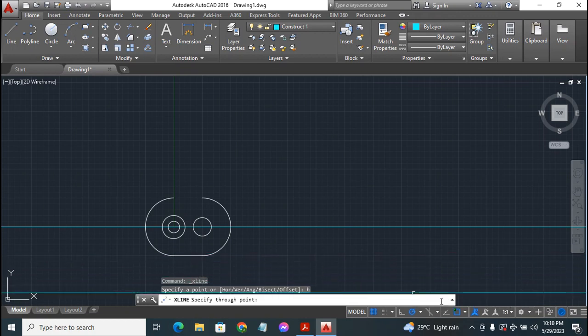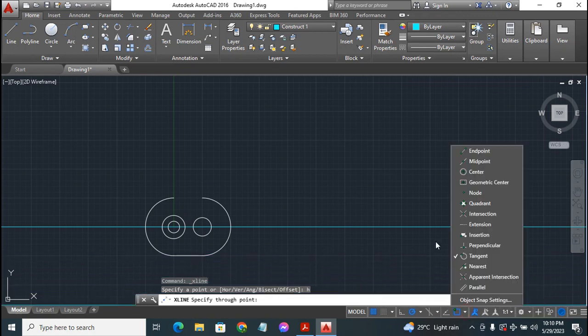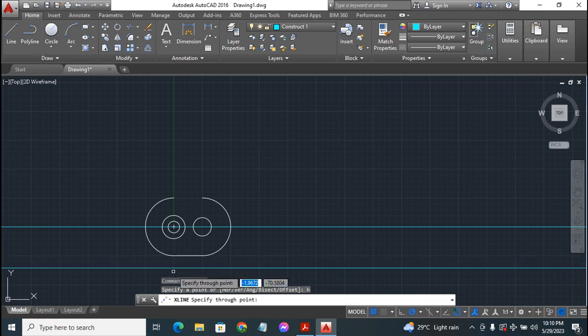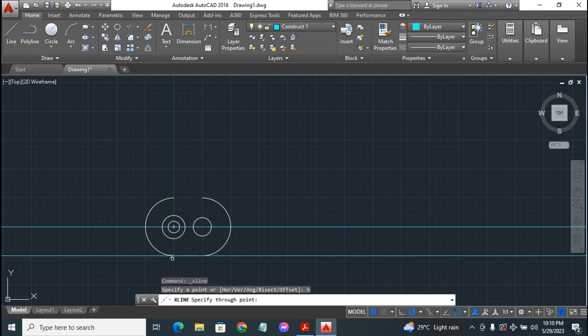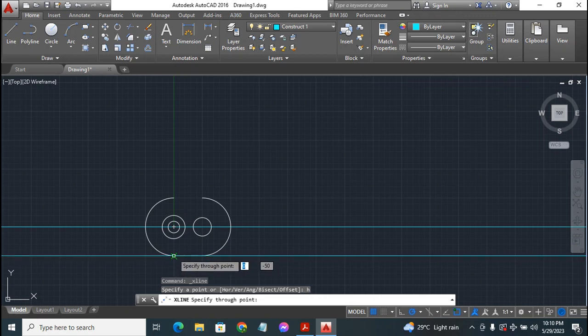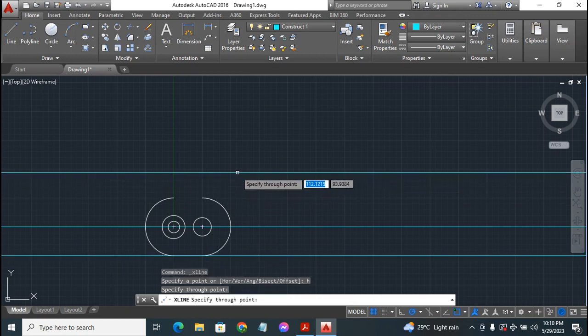That's because we have deselected some of the options on the object snap. So you go back to object snap, ensure end point, midpoint, center, intersection and extension are highlighted. Leave it like that. Once you've done that, you go back to your drawing. You see it's now locked to the end point of our tangent line right there. Lock it to that point, then left click on the mouse. That's what we need. Then press the escape key on the keyboard to exit the command.